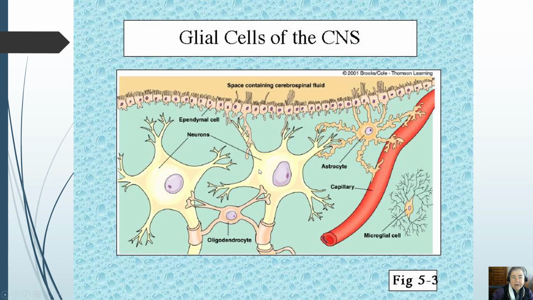You can see these are intended to be neurons, so they have a cell body, dendrites, and axons. In the central nervous system, oligodendrocytes have processes that wrap multiple times around axons, creating the myelin sheath. This is a little different from Schwann cells. I don't know if you remember from the diagrams, but when we were talking about peripheral nerves, single Schwann cells with their nucleus wrap multiple times around a single axon. And there are multiple Schwann cells along the length of the axon.